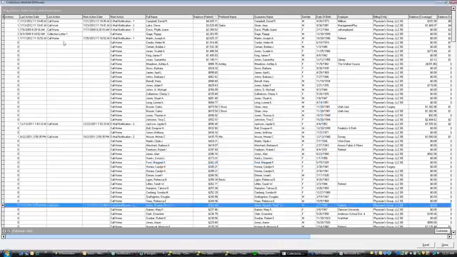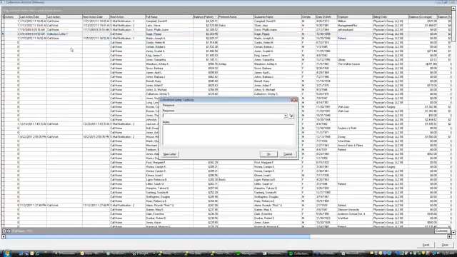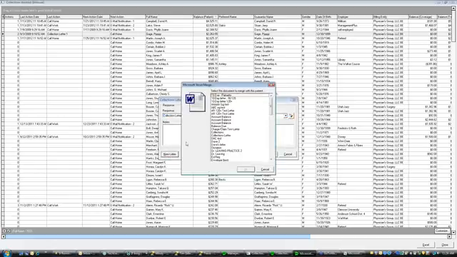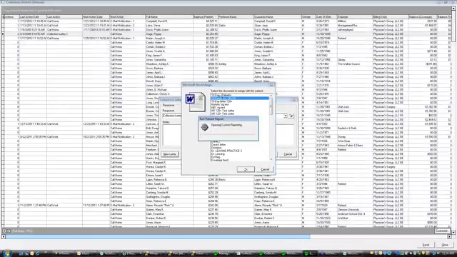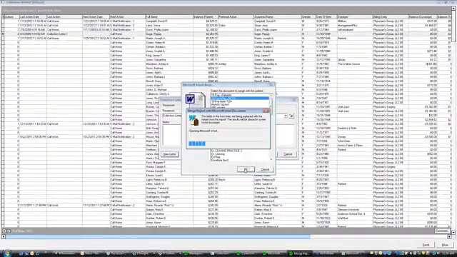So let's go to one of these where I should be sending a collection letter. So it says my last action was to send a collection letter. So if I'm going to send collection letter 1, again, I can put my response in here that says I sent collection letter 1 mailed. I'm going to click new letter. It's going to open up my letters, my form letters. And if I click a letter, it's going to actually go get that letter for me so I can send that letter out to the patient. So it's going to grab those form letters.